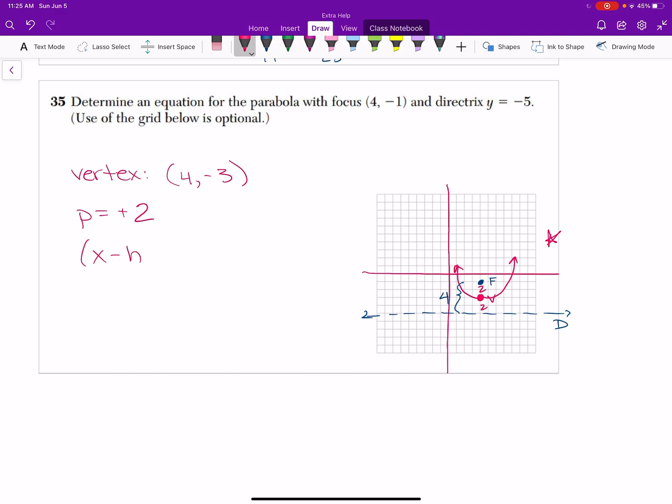So the formula that you have to have memorized for focus and directrix is x minus h squared equals 4p times y minus k. I think that this question, focus and directrix, has shown up on every regions we have gone over so far, so you do want to make sure that you memorize this formula. Your h and k are the 4 and the -3. So we get x minus 4 squared, and we get a y plus 3, and p is the 2. So 4 times 2 is 8, and there is your answer.